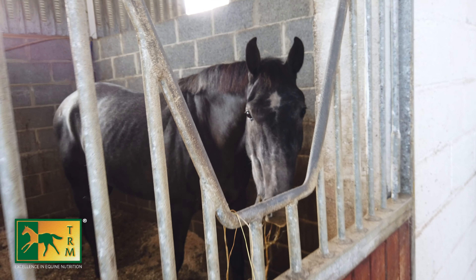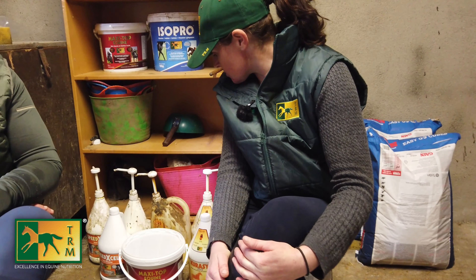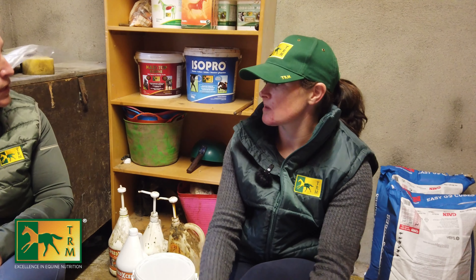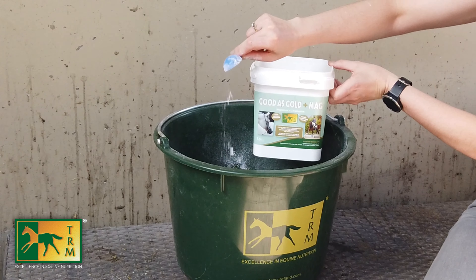If you've got one that just needs that extra bit of pep in their step, is there anything particular you do feed-wise? If we want one that needs a bit more energy, we feed the racehorse cubes — they're all fed the Speed XL. And if we find one that needs extra energy out at the show, we use the Bioactive. That works for us at the show. And of course there's always the crackpot that you need calming down a little bit — we feed them mostly Easy-go cubes and the Good as Gold. That helps keep them under control. And then the Good as Gold syringes on show days.